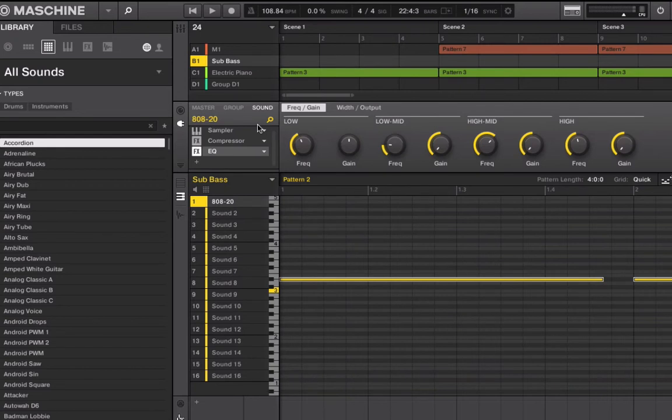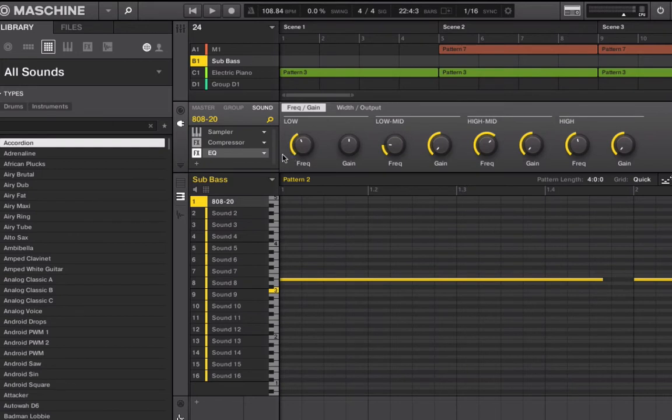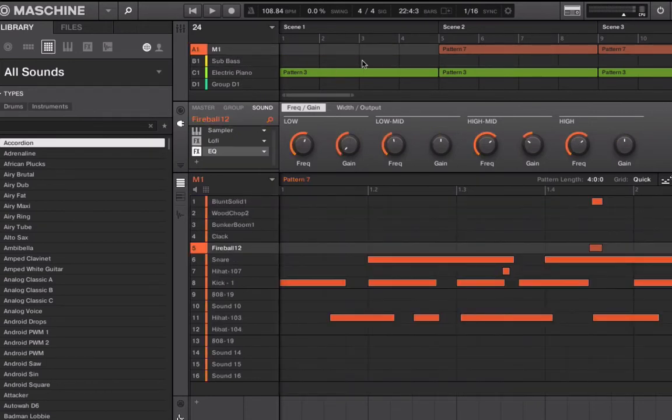So in this segment right now, I'm going to demonstrate to you a few different ways in which I'll utilize the tape saturation, or the saturation plugin on Maschine, in various situations in order to get the effect that I need, all right? So let's jump on over. I'm going to show you exactly what's going on in this beat and let you hear it without saturation, and I'm going to go back and show you how I would mix in some saturation into this process to improve certain elements, okay? So here's the beat that I'm working with, something that I created the other day.